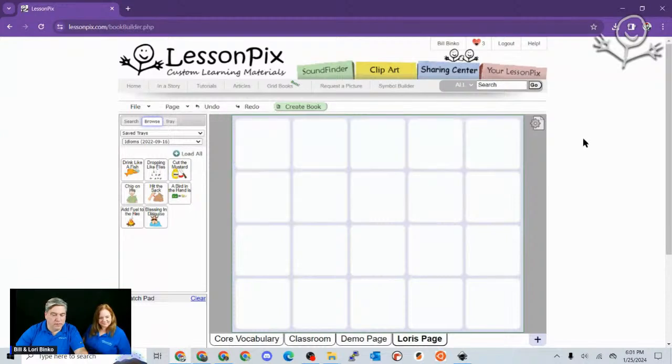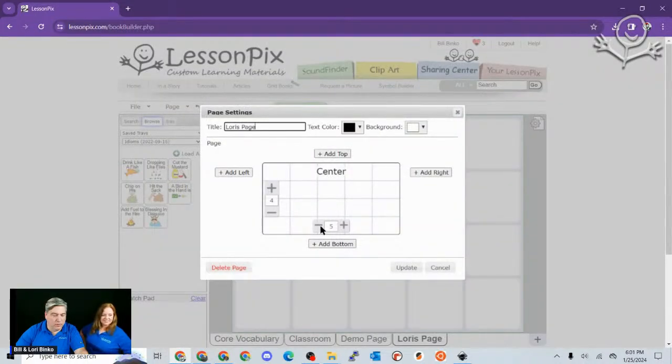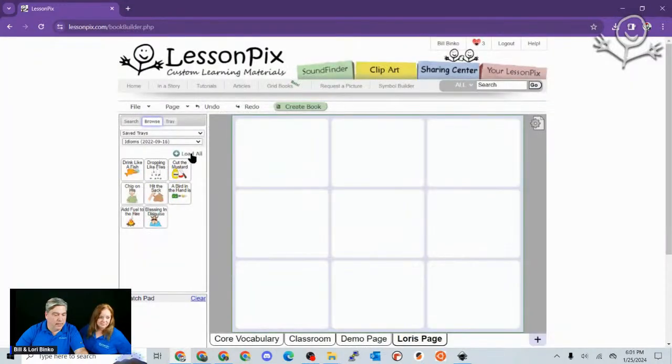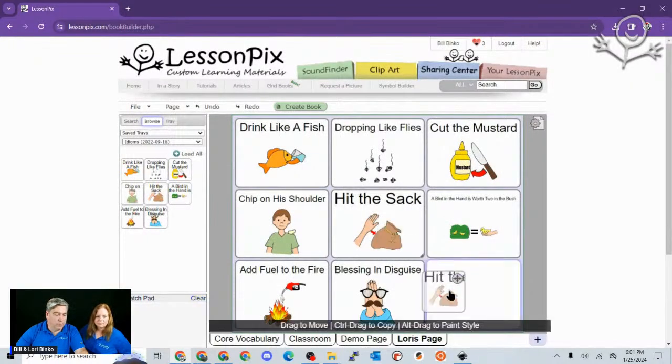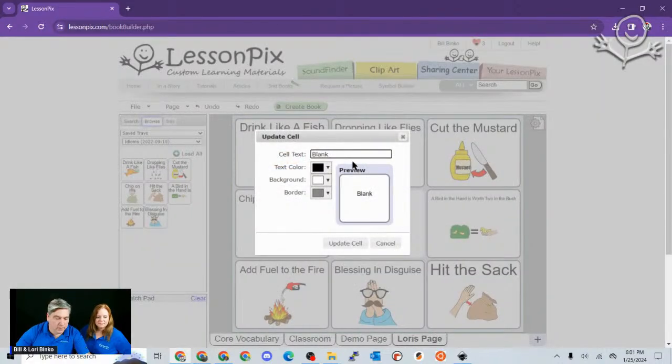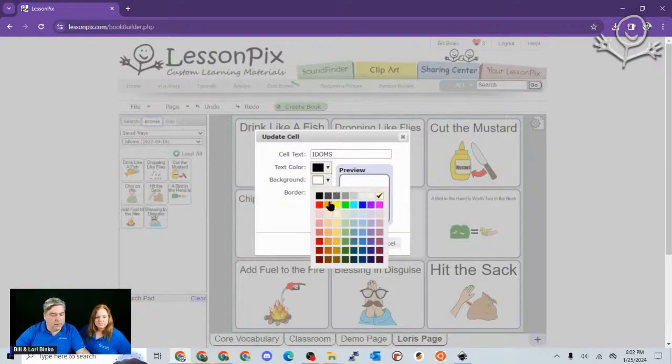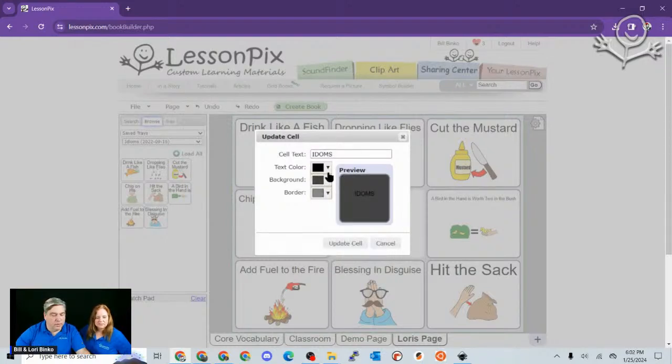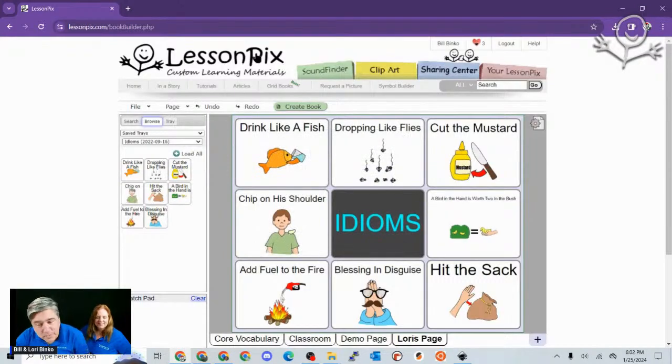So I'll undo this. I should have made this 4 by... let's make it 3 by 3. That'll give us 9. Add these, and I'll come up with one more thing here. I'll put this guy over here and call these idioms. Idiomas. Probably a word. And I'll make it dark with text. Is there another I in idioms? Oh, there is. Not idoms. Idiots. That's me. We've got to work on letting it go. All right, so we can make anything we want here.